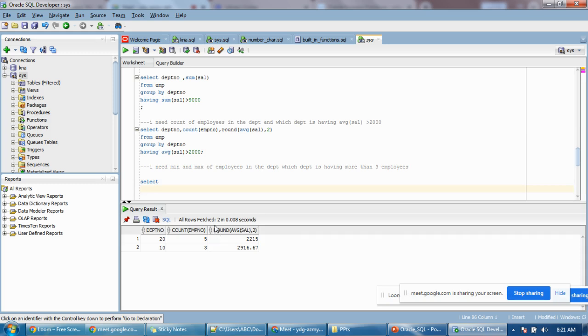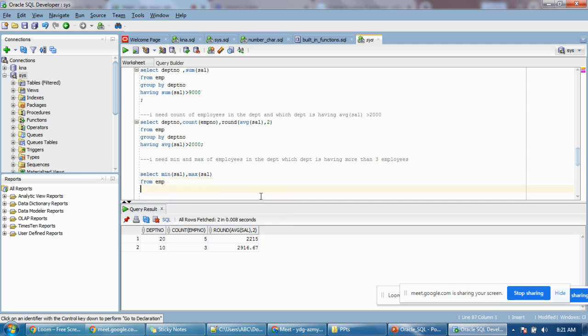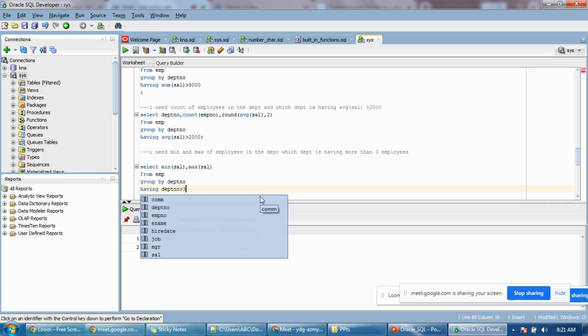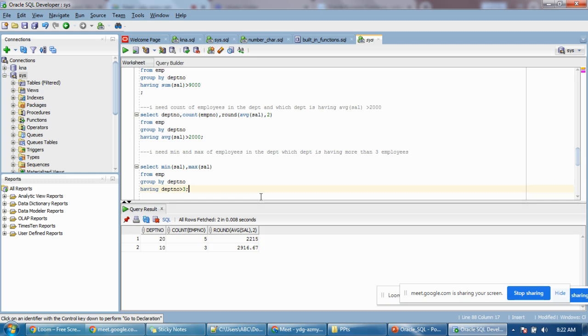Select again: min of salary, comma max of salary, from employee, group by department number, having department number greater than 3. Can anybody tell, more than?